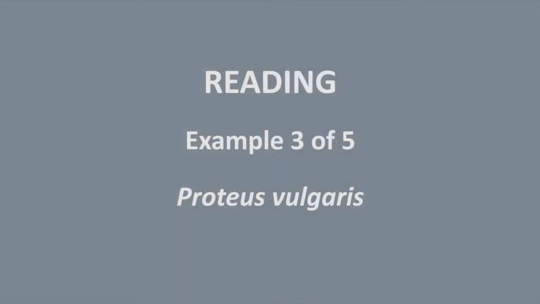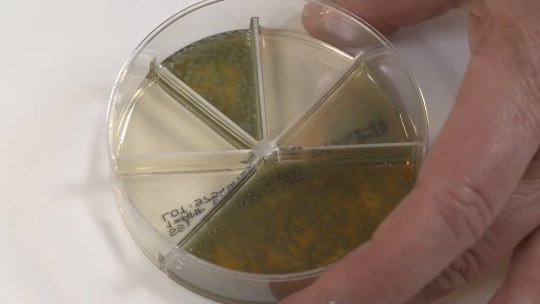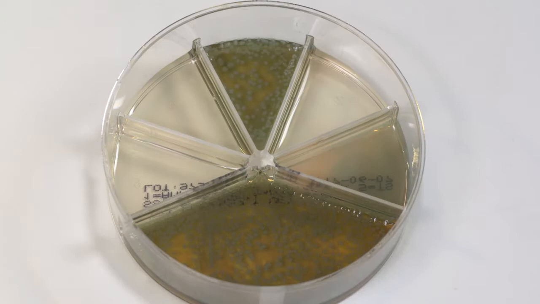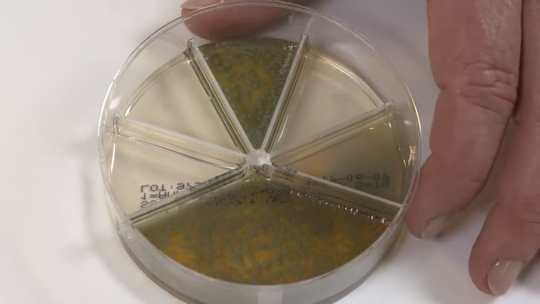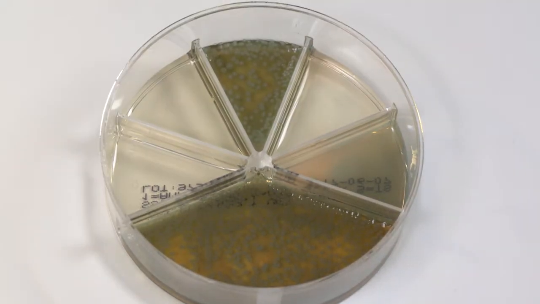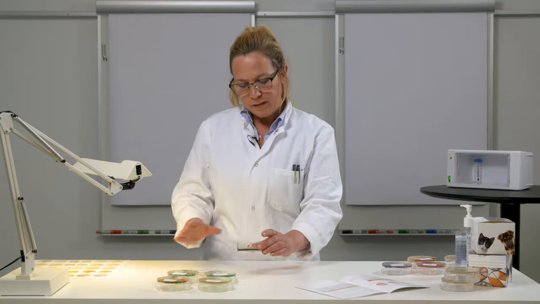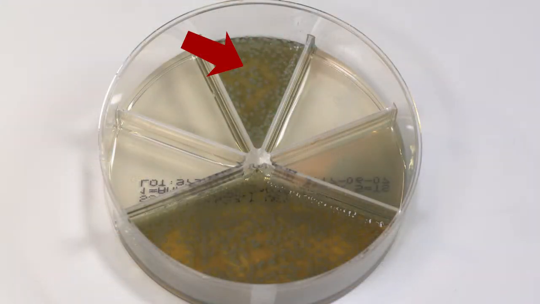My next bacteria sample is a Proteus vulgaris. It grows with large colonies of a green-brown colour. The agar has taken on colour as well. This is due to the bacteria enzyme activity. You should not interpret it as growth unless colonies are formed in the compartments. This Proteus vulgaris here is resistant to only 1 of the 5 antibiotics on my plate.